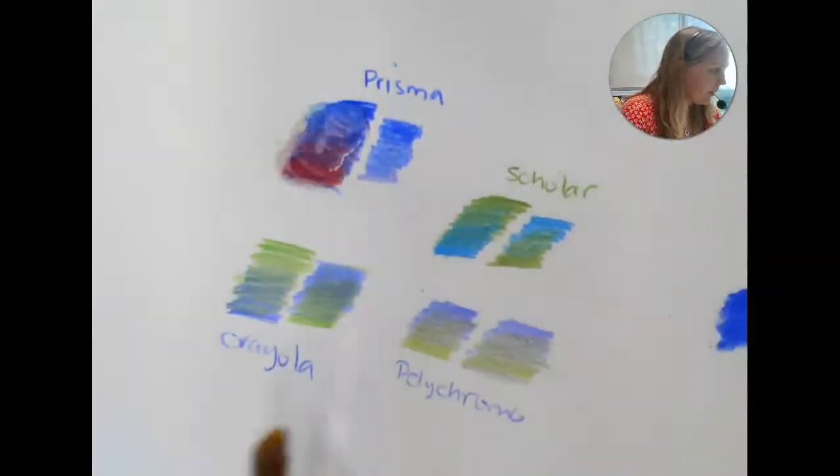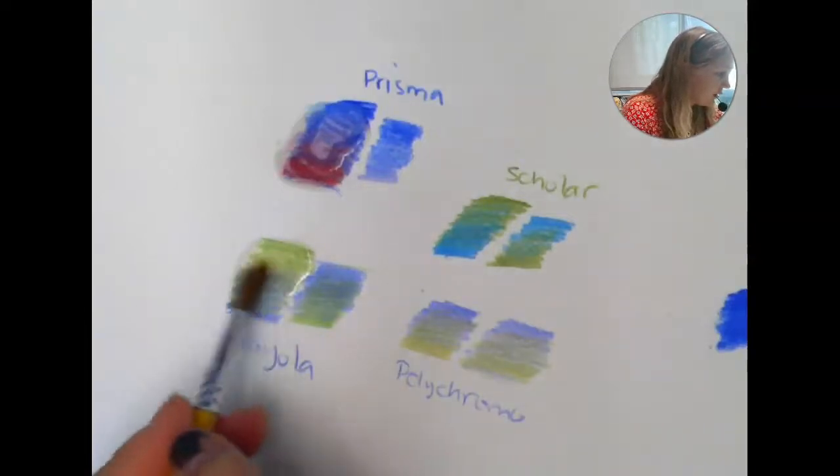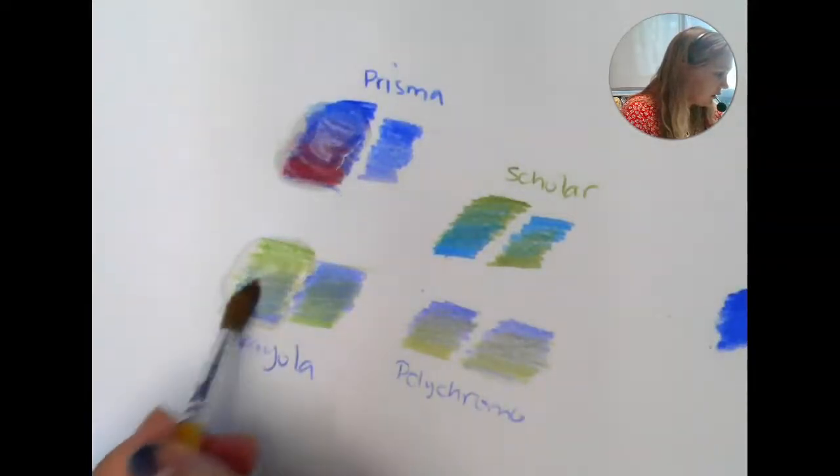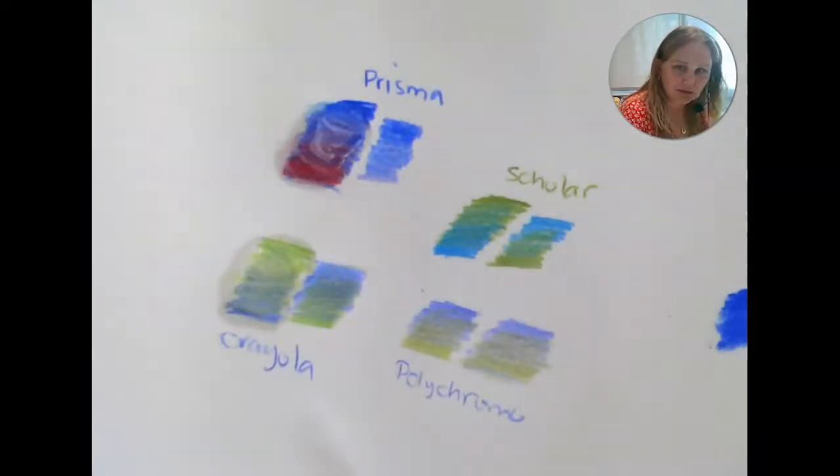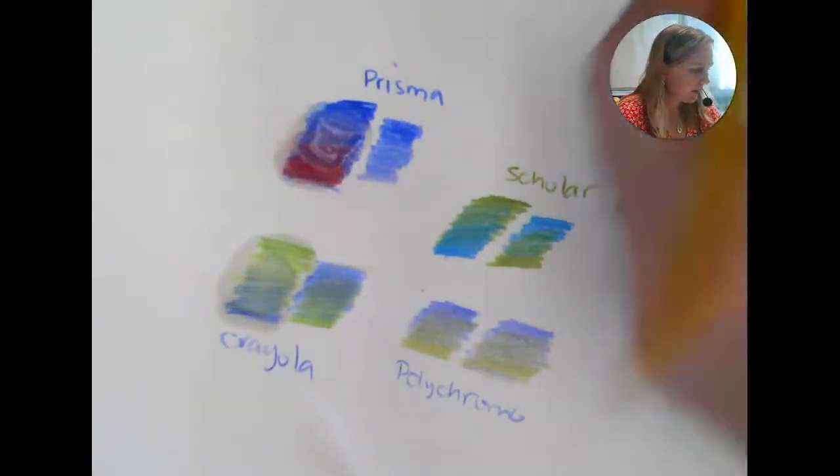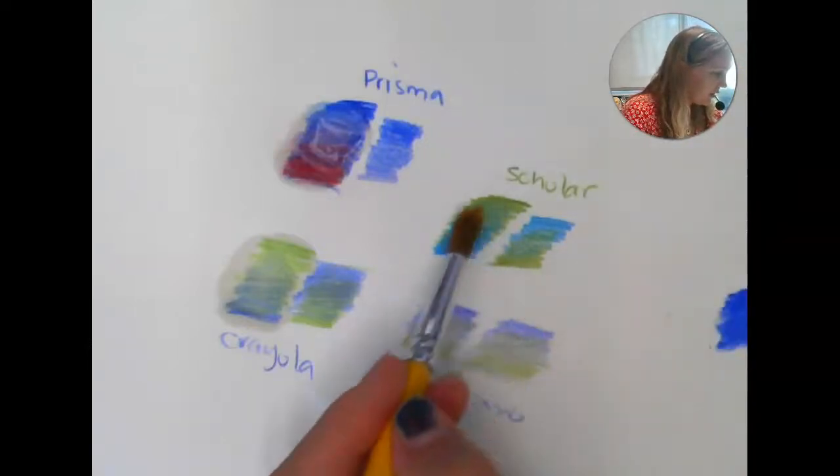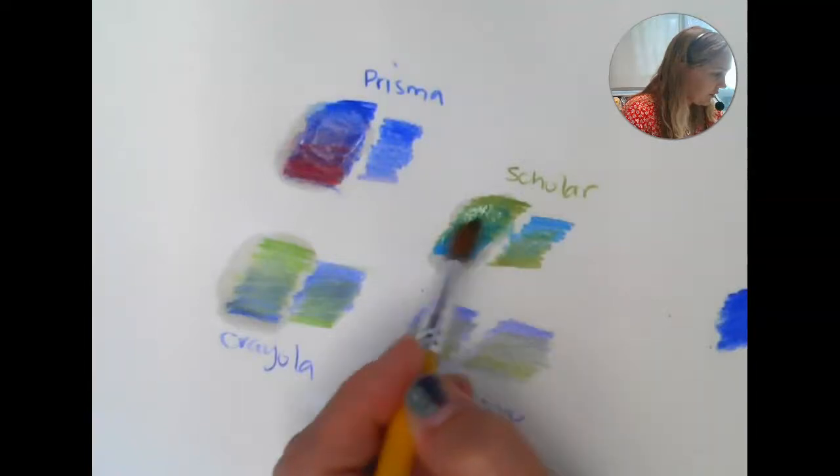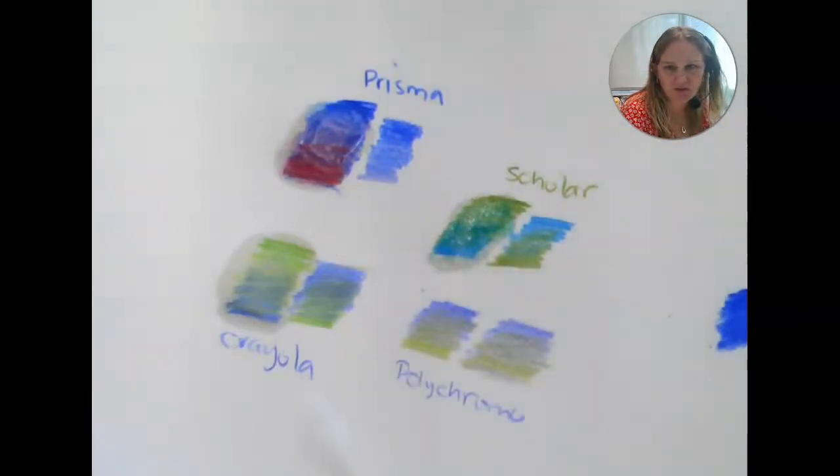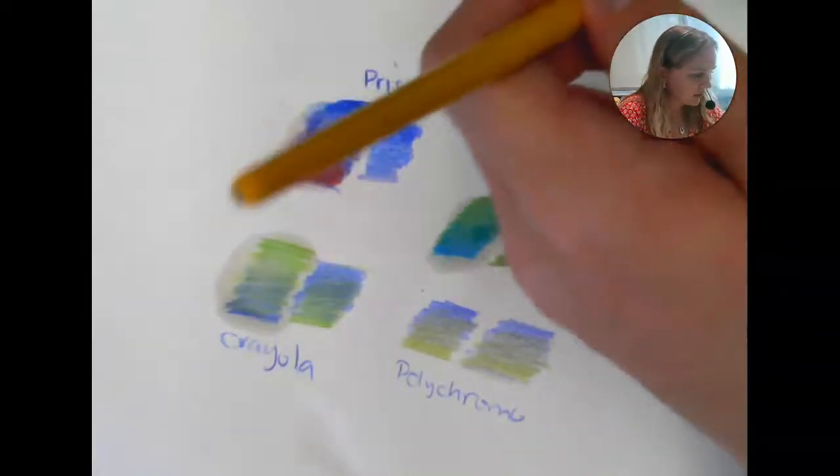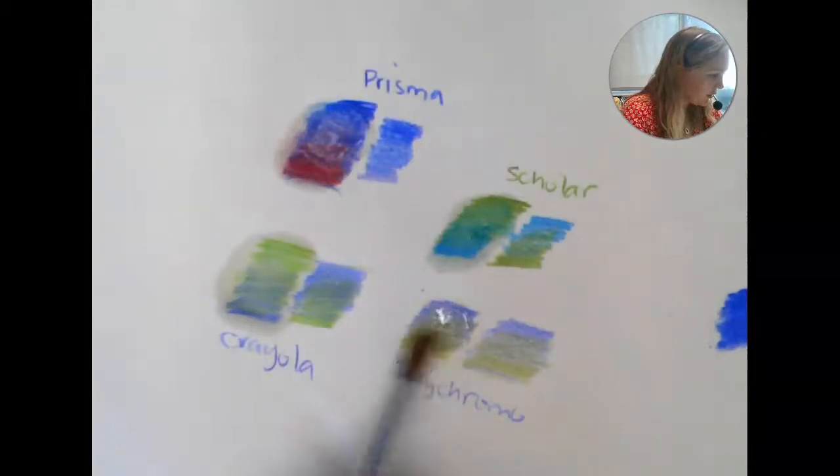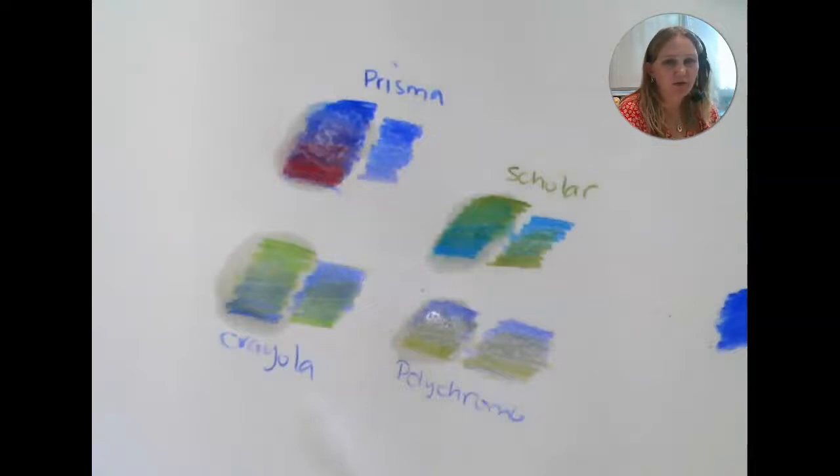It works great. It's not super super. We'll show you on the Crayola. So again, it blends it out a little bit. Next is the Prismacolor Scholar. And that's how it works on the Prismacolor Scholar. You'll see that it's just taking those two colors and kind of stirring them up just a touch. It also helps kind of get rid of those lines. And the last one I want to show you is my Polychromo. It doesn't do a super great job on the Polychromo, but to be honest, if you're spending the money on Polychromo, you should probably be spending the money on the better solvent too.